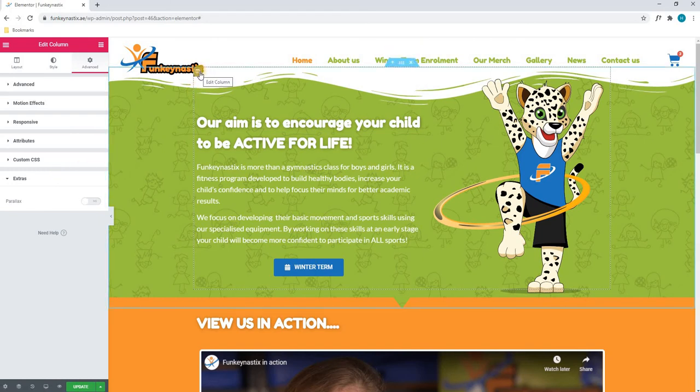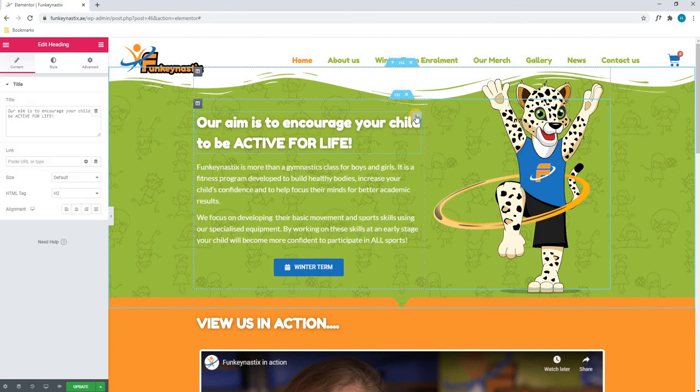Moving away from our column, we are now going to edit an actual widget. As you can see, again, we will use our mouse cursor to move around the site. We can tell that there is a widget by a thin blue border. Again, we will simply select the edit button, and in this case it is a heading. On the left hand side the window appears, and we can see our title. Here we can change our title, and you can see the changes will happen live.